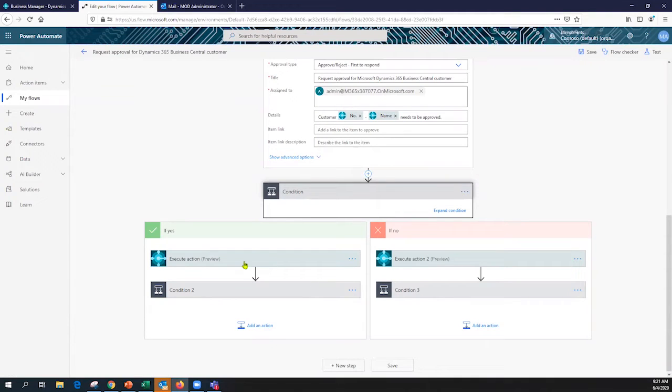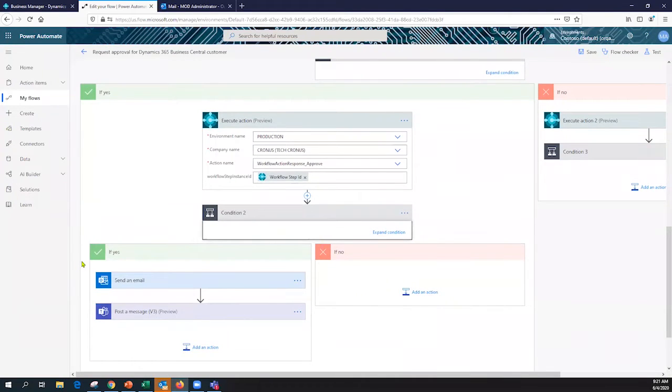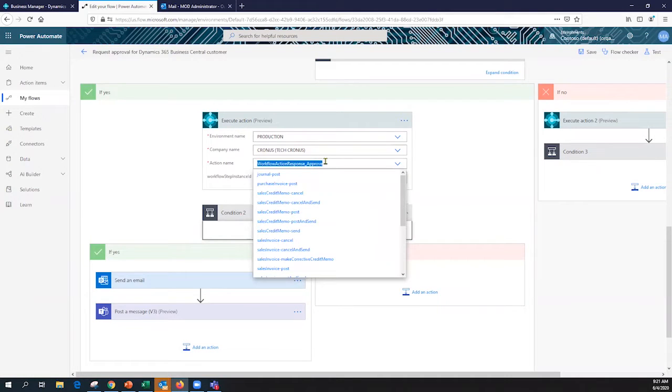The important part comes after this. We now have a condition: what happens when somebody creates a new customer, and then the yes or no options I can see here in these two squares. Let's review the important thing here, because this is what flows is. Here's where the magic comes when we talk about flows. If the action is approved, in this case yes, by the people who are going to receive this, I'm going to execute an action. I'm going to request and approve in my company, for this company only.